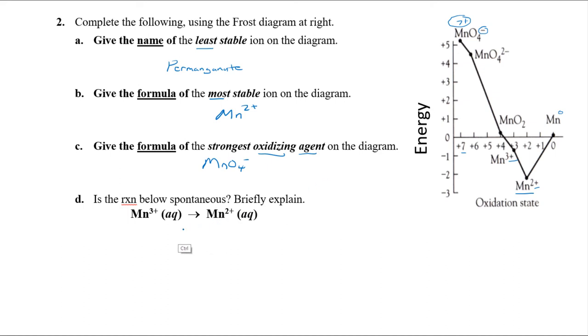This last one's really easy. It says, is this reaction spontaneous? I could have picked any points on this diagram, but I picked manganese 3+ and manganese 2+. Manganese 3+ is right here, manganese 2+ is right here. If I go downhill, that's going to be reducing my energy—that means essentially you can think about negative delta G. We all remember from 111 that that is indeed spontaneous. You're going downhill in energy. I could have picked any of these points—manganese 0 going to manganese 2+ would have been spontaneous, 7+ going to 2+, 4+—you get the idea. Make sure you can read these diagrams. They're really important and they tell you a lot.